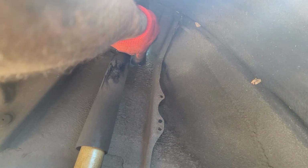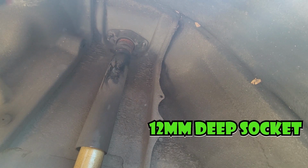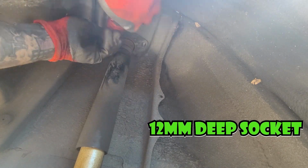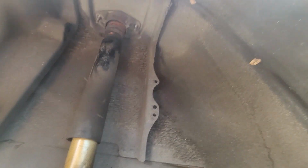It's a tight squeeze, but it's doable. They're extremely long, so yeah. I'll try to keep some of the glare out of here, but do what I can. Eventually it comes out. So there's the two bolts for that. Now we need to focus down here on this guy.